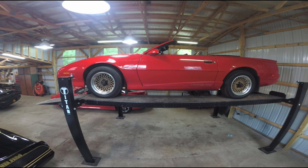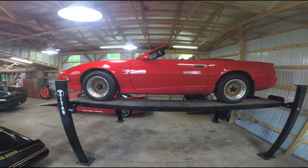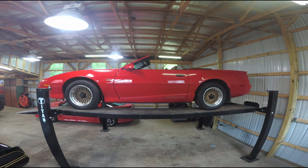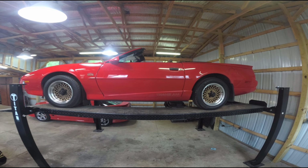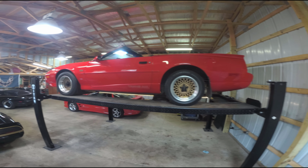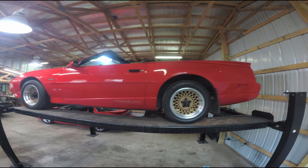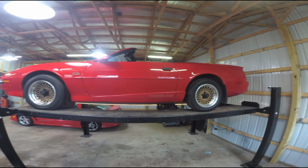So overall, the car seems pretty good to me. Just need some sway bar end links and some grease cleanup, and then check out a couple of those oil leaks there. But they're not major. They're not leaving any drops on the ground. I think it's just a little bit of seepage. We'll check all the fluid levels and get her rocking and rolling. But overall, I'm happy with the purchase. It's going to be a fun project to do and restore.